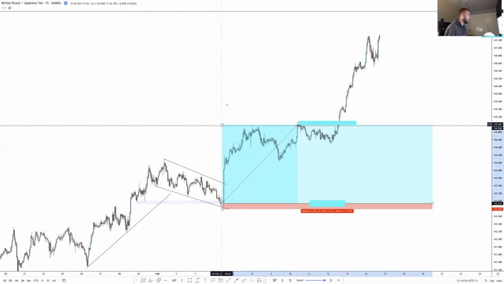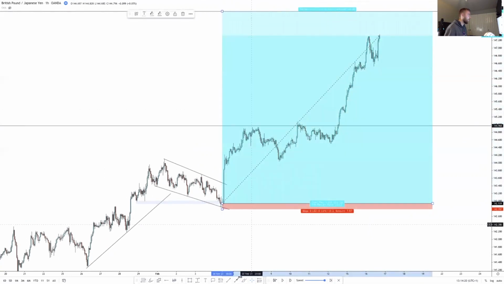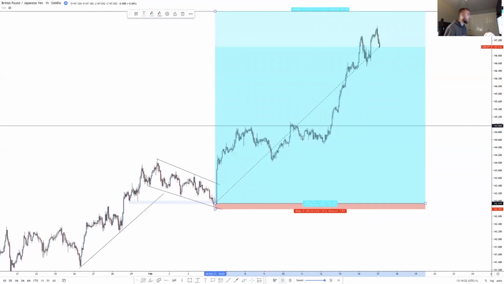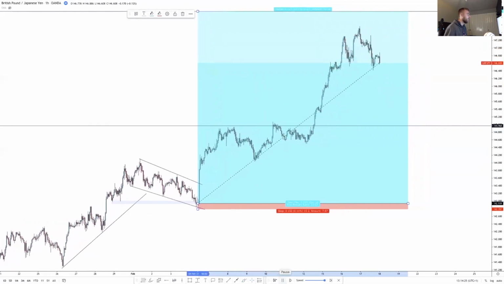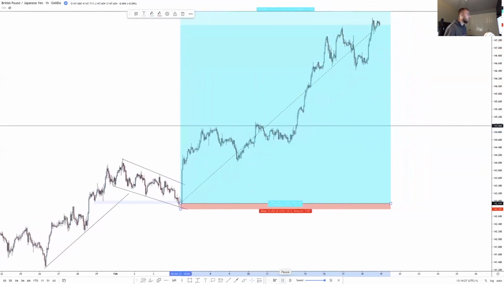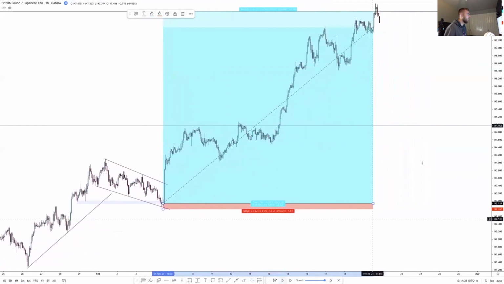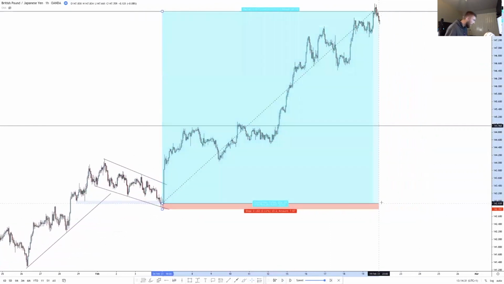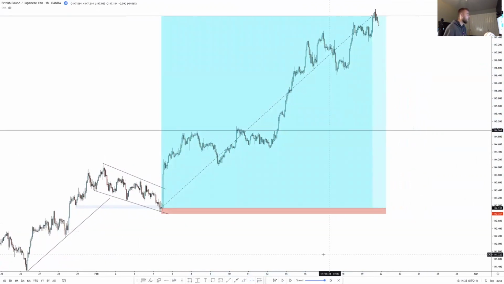And then obviously, if we do look to target that higher level like we were looking at, we just continue to play out a few candles here. See that we do go and touch that level. So that was a really nice trade there for about 33%. So really, really nice position.